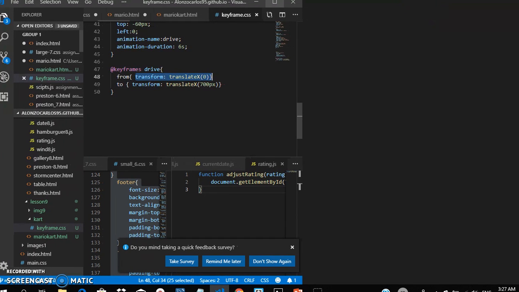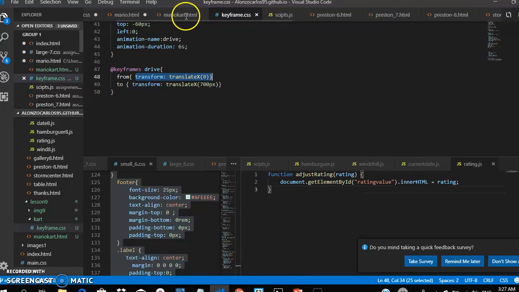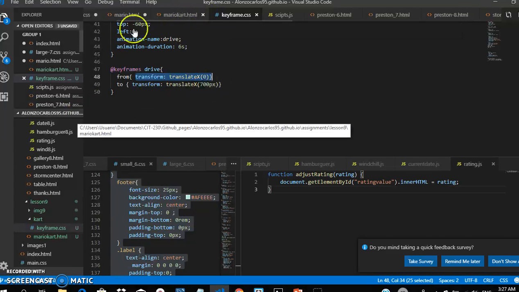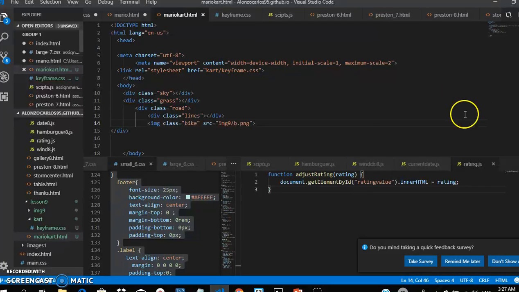The last example I want to show you is also a simple example. Okay, so here is my HTML in which I will create a highway or pathway, say for a bike.